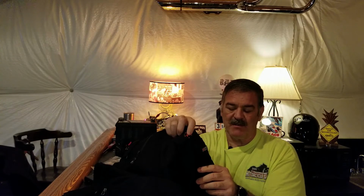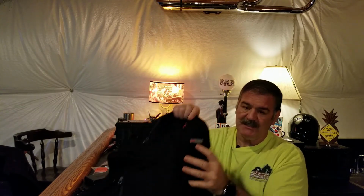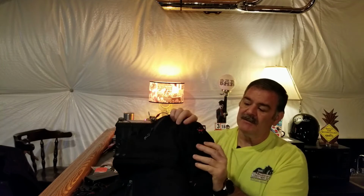So what did attract me to these is you could get into this and use this right away because the heat controller is built right into it. That button there, this little rubberized button that's weatherproof, is what turns the heated pants on and off, and it's color coded. So what's good about that is you didn't have anything else to buy. As long as you could wire up power to this, you could be good to go.